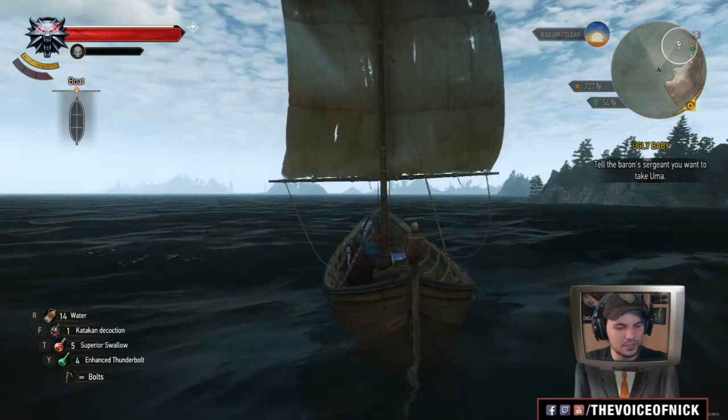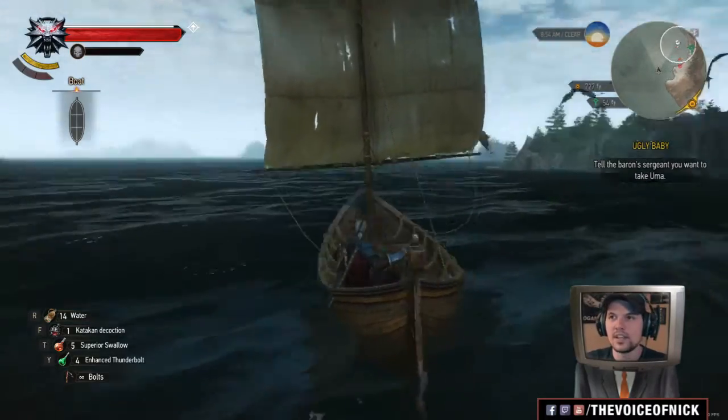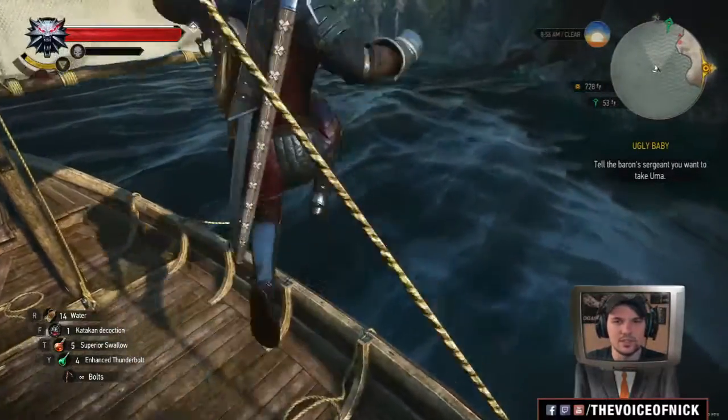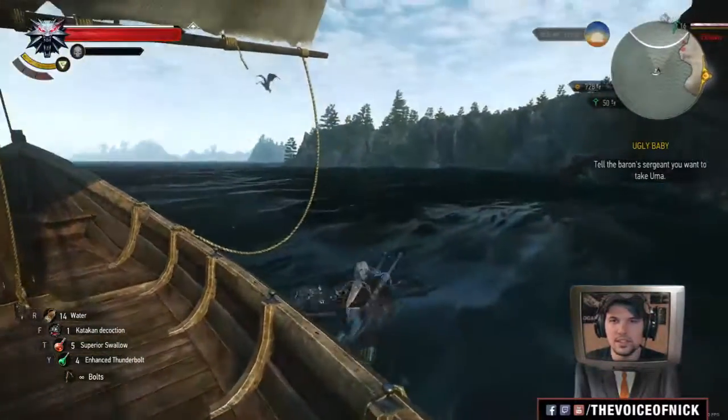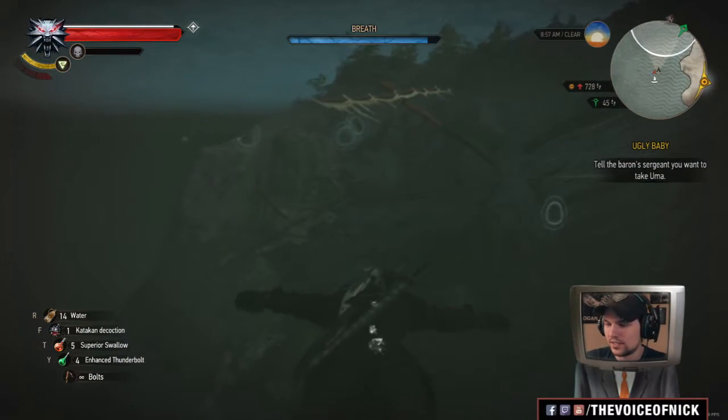We're going to be playing more Witcher 3, and we got some echidnas coming for us, it looks like. Oh, that's right, because we're right near one of our question marks that we're looking for, so let's jump in the water here. Try and get under it. This is going to be what we're trying to find.